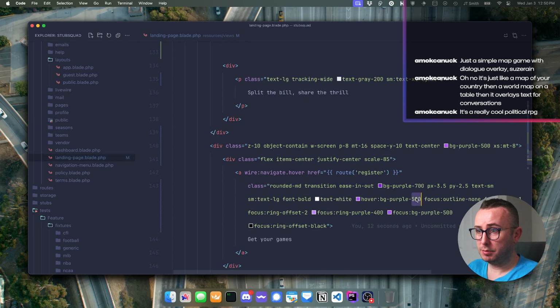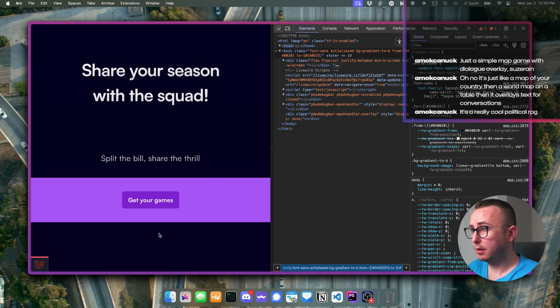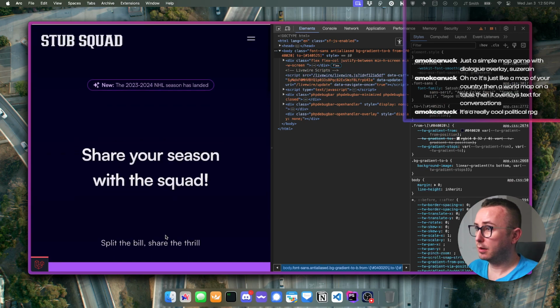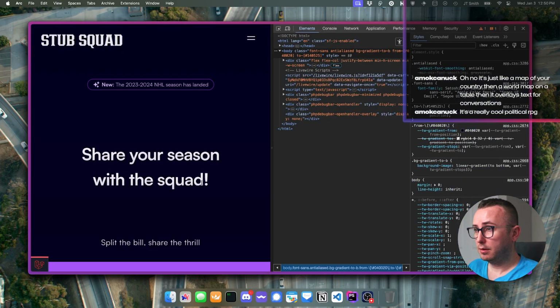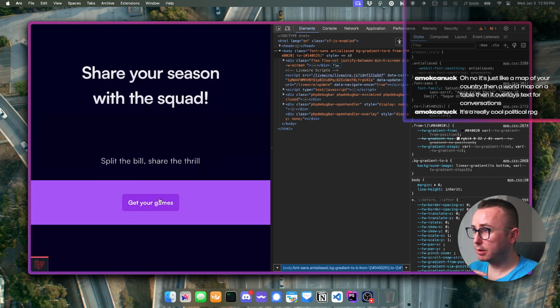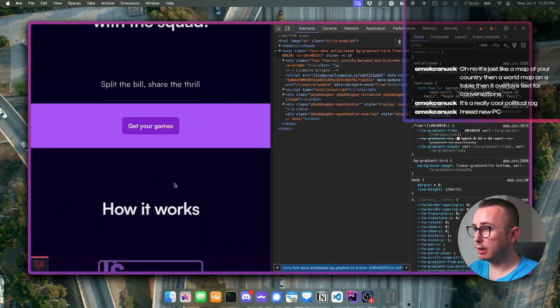Okay, so let's make these 600. Okay, and actually, what I'm thinking is if we move this text up to be more underneath the "Share your season with the squad," this actually looks good. We can get rid of this extra spacing.